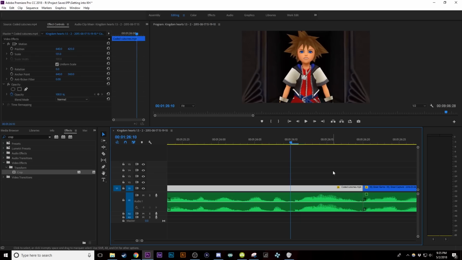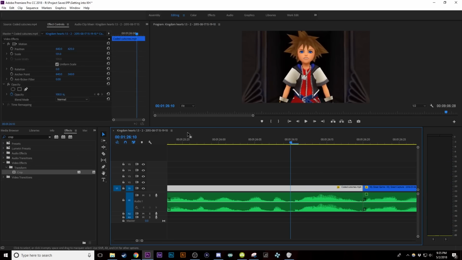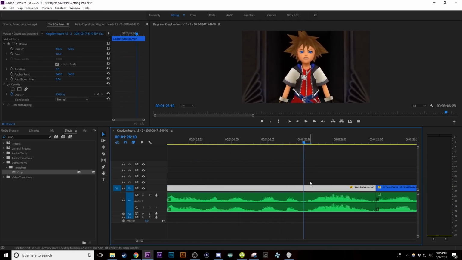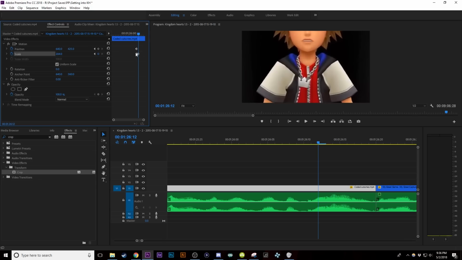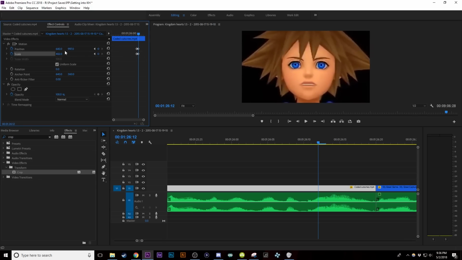I use zoom-ins a lot in a ton of my videos, and it's a pretty easy process to do, but it does require specific keyframing. A lot of keyframing is used for jump cuts and movement. So in this case, I want to zoom in on Sora's eyes. So the brains understood the plot. You want to start on the beginning of the consonant, and then you're going to turn on your keyframe and be like, okay, right here, I want the scale to be right here, and then I'm going to move it a few frames. And when I say the other consonant, you're going to move it in. So now, at this point on the timeline, I want it to zoom in really close on his face. And you just move around the positioning and the scale.